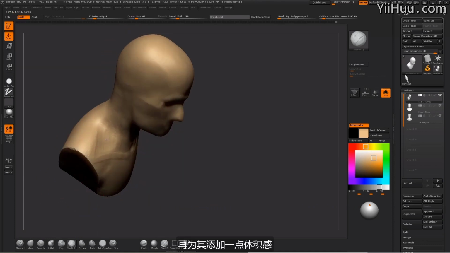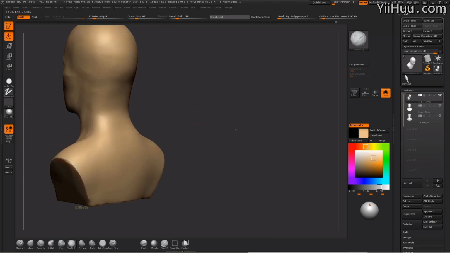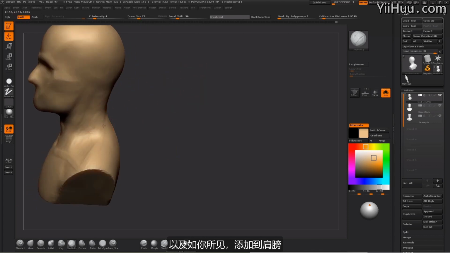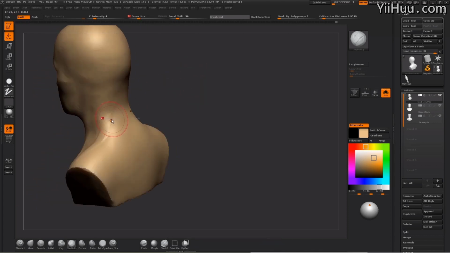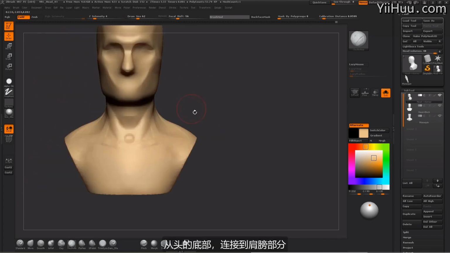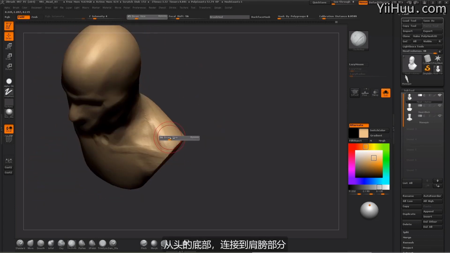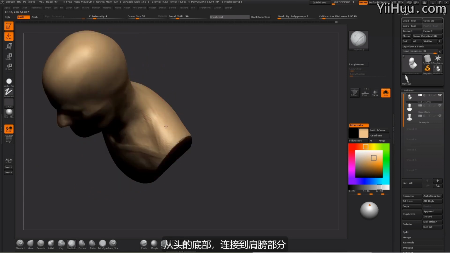Now adding more volume to the trapezius and bringing it to the shoulder, as you can see, coming from the bottom of the head and linking to the shoulder part.